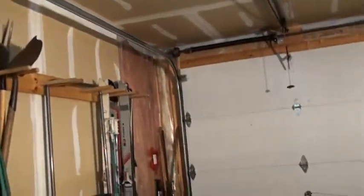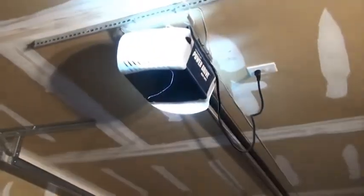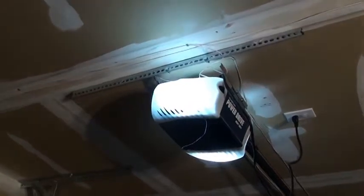Well guys, it's time for a project. Not that I really want to, but I have no choice. I was noticing the garage door opener was hanging a little bit differently than usual. Well, there's the culprit right there. The metal bracket snapped, so it's time to replace it. So that's what I'm doing today.